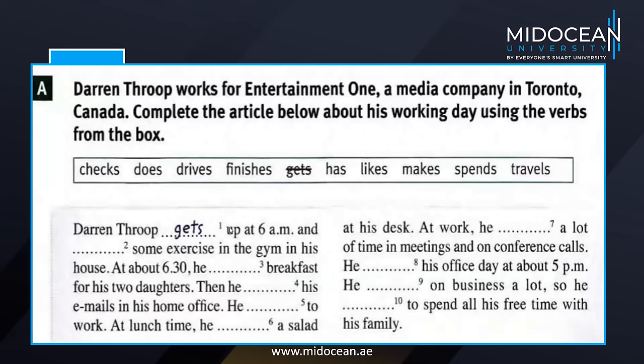Okay, so we have now covered the formation of the present simple and the uses of the present simple. We have here an exercise to check your understanding. Again, we said that in its formation it consists of the base verb with I, you, we, and they, we use the base verb as it is. So they work, they go, I drive, I check, you make, and so on. When do we add s? When our subject is singular, like he, she or it, or Ahmed or the class or the computer, the cell phone. The subject is singular. Okay, in this case I add s to the verb. When I say for example Ahmed gets up, but they get up. But Ahmed gets, so I add s to the verb.